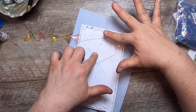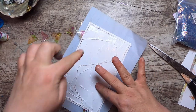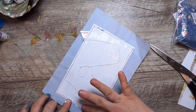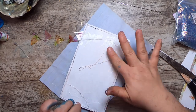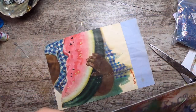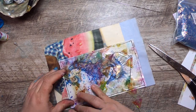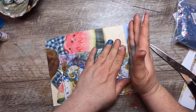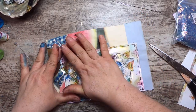Just going to use my finger to smoosh it a little, just because there's a lot in a few areas here. I have to scrub my hands obsessively anyways after all of this, right? So why not make it worth it? Then I'm going to line, oops, not on this side, this side. I'm going to line this up on this piece of scrap paper that I've had hanging about, so that I won't have to cut the one edge away. And my fingers. Just give this all the smush smush. Okay.